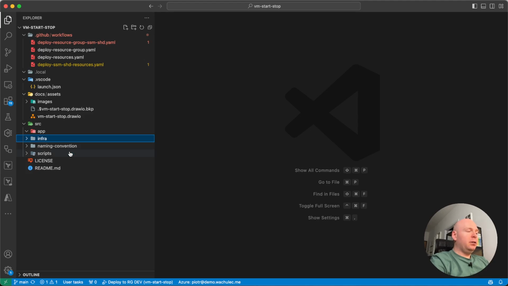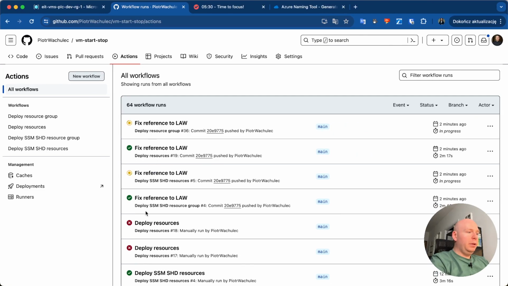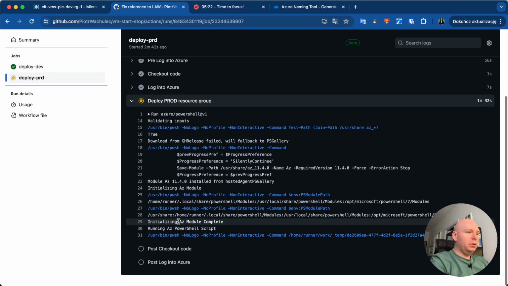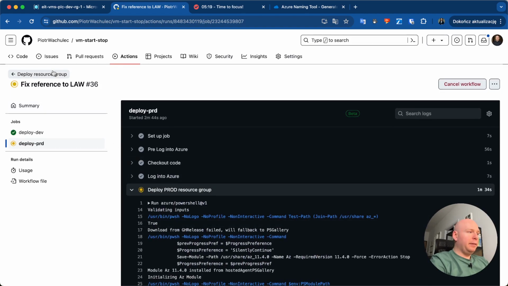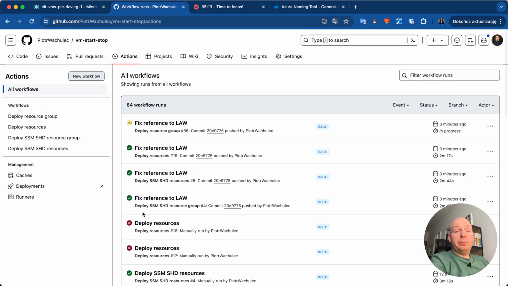So I hope that in the future we will proceed with that part also. For now I can close the infrastructure part, and I can go into, oh yeah, we have green, and here the last one, deploying to prod. Yeah, those are resource groups, so okay. But still, it looks like all of our workflows are done properly. We have all greens.